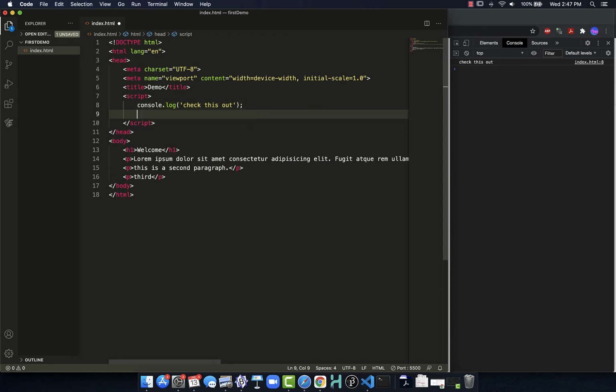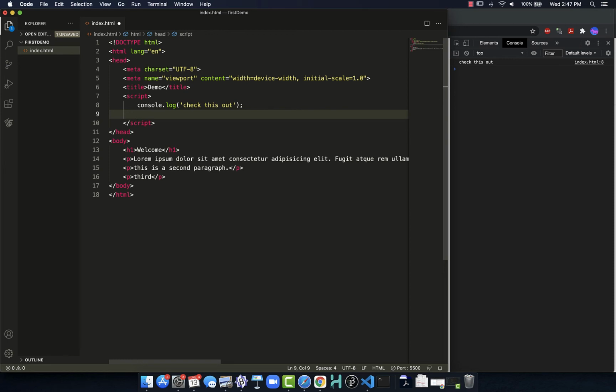Now, one thing I can do is let's try to gain access to something in my document. So let's say I want to grab the headline and I want to change what that says. And to do that, we need to make a reference to it. Well, technically we could just change it.